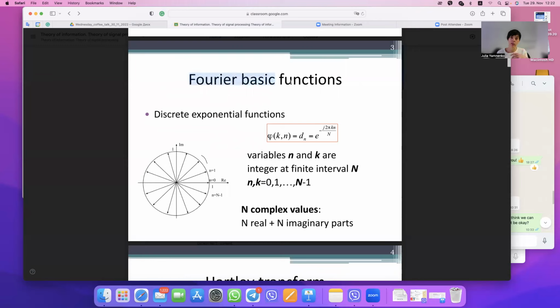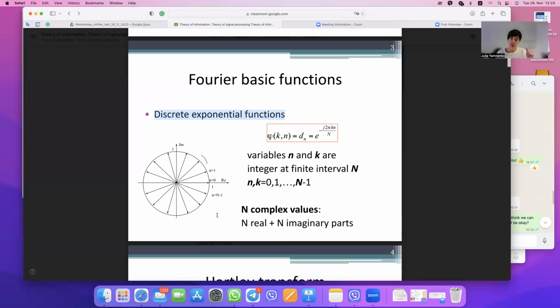It's a Fourier basic function. So of course, I mean the discrete Fourier transform, because I told you in a previous slide that we will consider for the moment only discrete methods. So the basic function of the discrete Fourier transform is a discrete exponential function. And you did use this function in your second practical work. I think you remember this.